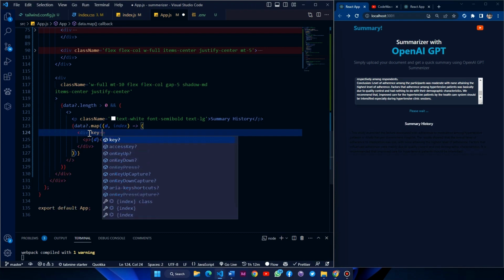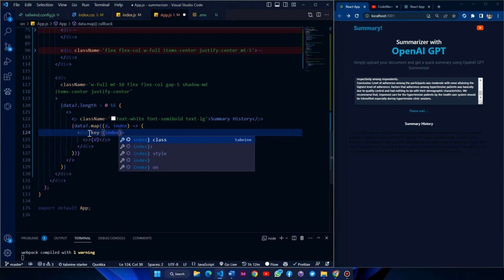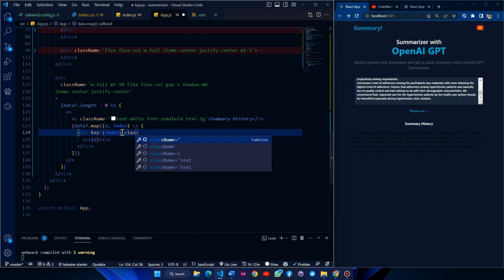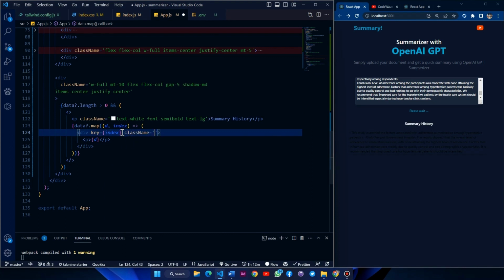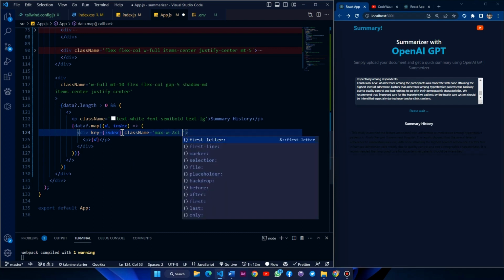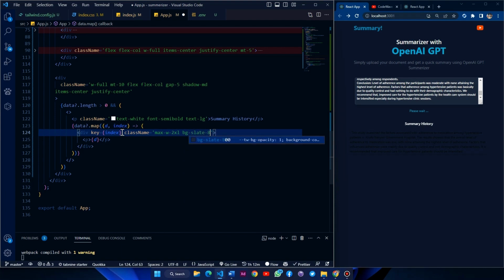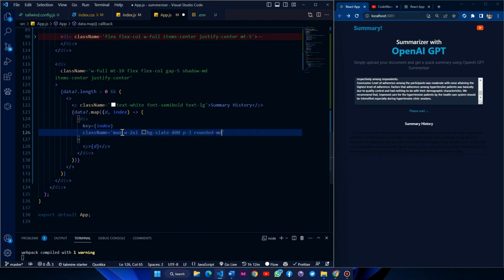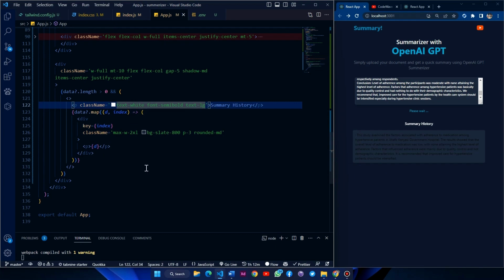We want to give it a key of the index, and we give it a className. We'll say the max width should be 2XL. We give the background color of this color, 800. Then we give a padding of 3, rounded to be MD. Okay, it's coming out fine.